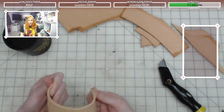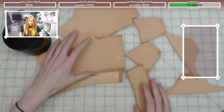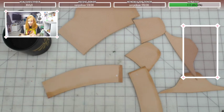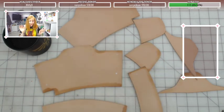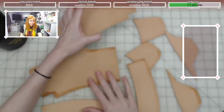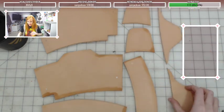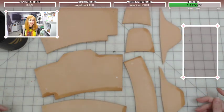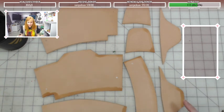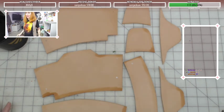Alright, there are my pieces. Yay! Now they don't have all the detail traced onto them yet. Before I go further, I'm actually going to grab a couple different tools. Can we get some hype in the chat for the cut pieces? If you have your emotes, let me see them. I'm going to step off camera really quickly. I'll be back with a sanding block and an edge beveler. There's that hype. Thank you, guys. Give me just a moment. I shall return with more tools.